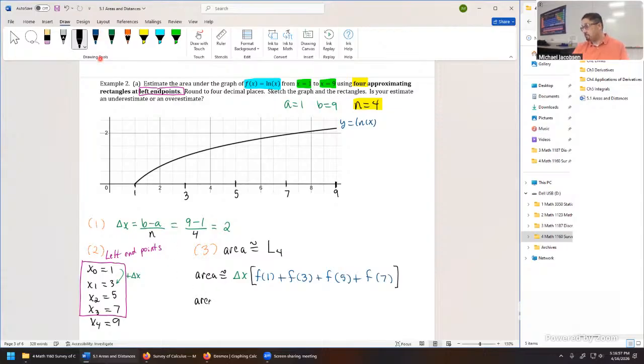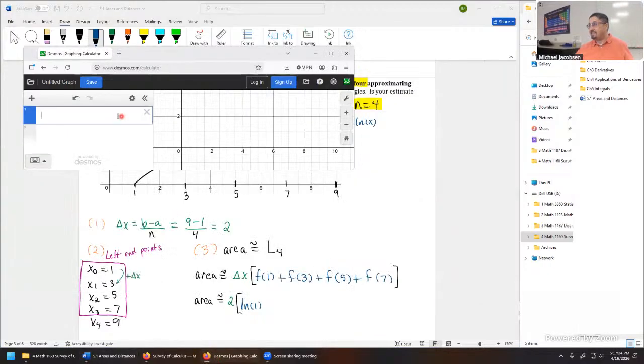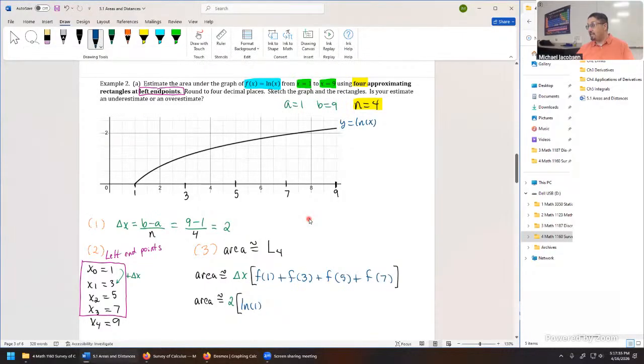So next step, area approximately equal to, we're just making substitutions, throw in 2 for delta x. On the graph, first one is f at 1. F is the natural logarithm, so we're going to rewrite this as natural log 1. But when you think about natural log 1, the logarithm to any base at 1, is just 0. That's the height of the graph. It should be at height exactly 0, meaning we're getting no area.